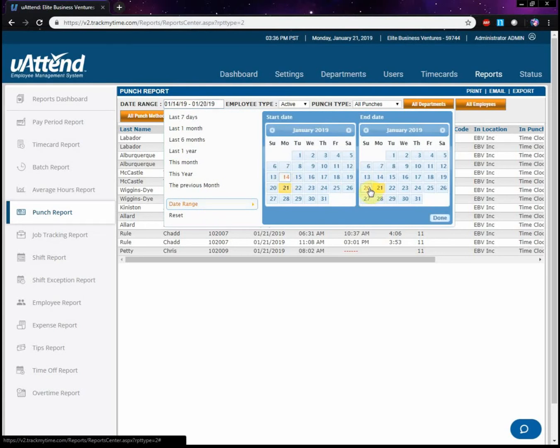Our date ranges are always a Monday to a Sunday, so for next week, my report will be the 21st through the 27th. The first report that Pam, or whoever becomes responsible, will be doing then will be for the 4th through the 10th. So this report is from the 14th through the 21st, or excuse me, the 14th through the 20th.